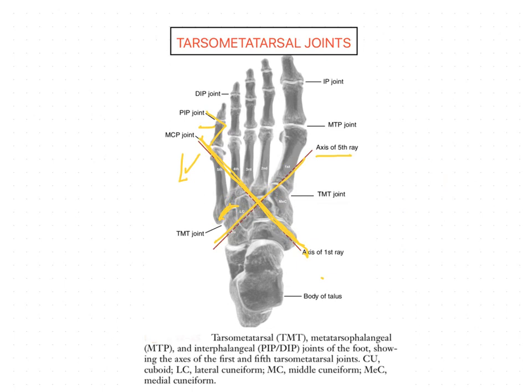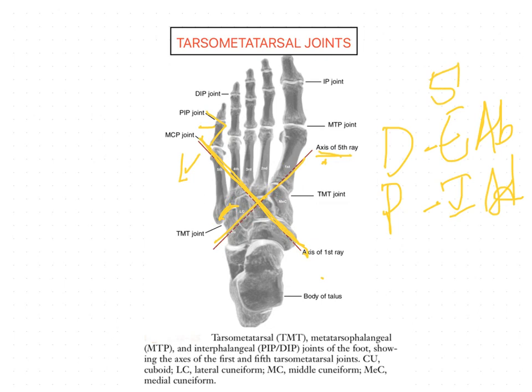So for this fifth ray, the movements occurring around this axis are more restricted and occur with the opposite arrangement of components. That means here dorsiflexion is accompanied by eversion and abduction, whereas plantar flexion is accompanied by inversion and adduction. This is for the fifth ray movements. So these are the movements taking place in the first ray and fifth ray.